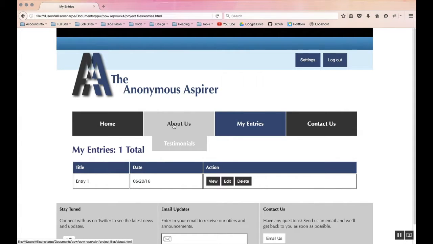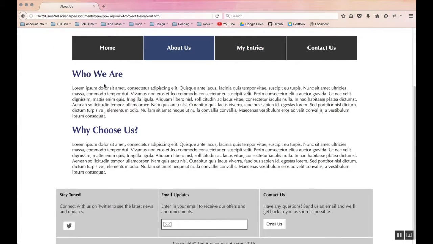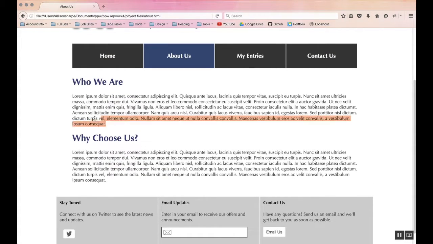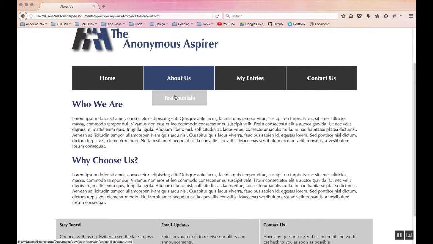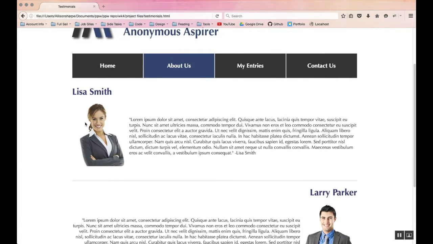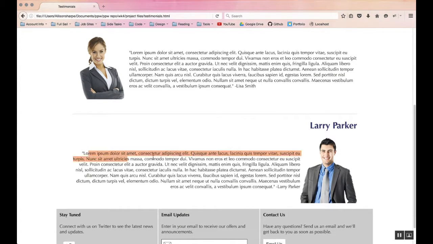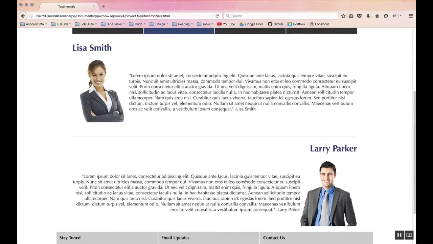All right, so here we have the About Us. And again, it's just explaining who the company is and why the user should choose them over any other company. And this, by the way, this lorem ipsum text, I do intend on putting in the actual content by next week. So, testimonials, again, you have your user personas. And basically, this will just be a quote by them, explaining why the user should choose this website, or maybe how this website benefited them.